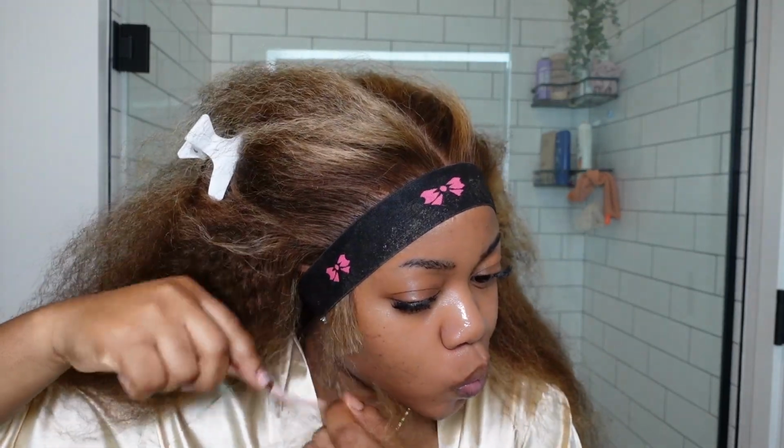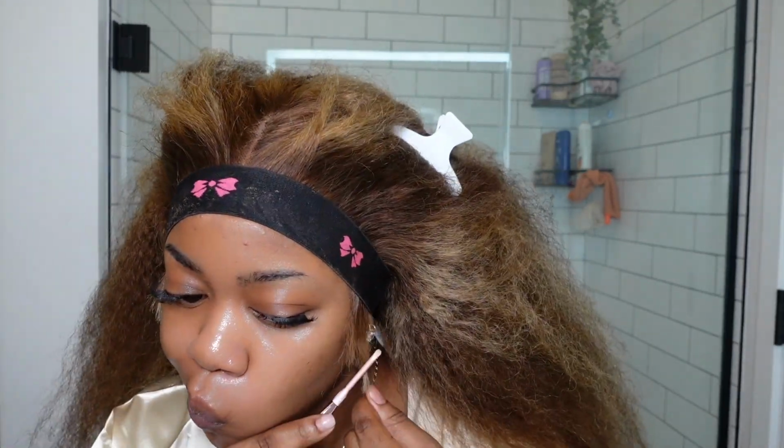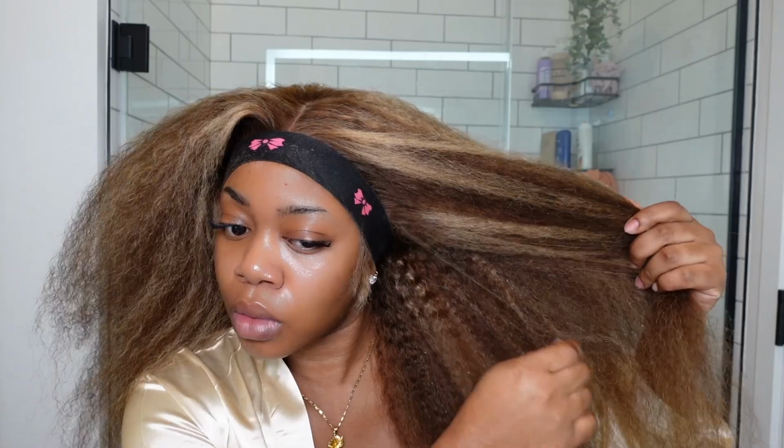Once I had laid down the lace completely on all the sides, I'm going in with my elastic band to help lay everything down some more and to give it a chance to fully dry and melt before laying the baby hairs, so I don't have any lifting while I'm doing that. I usually let the elastic band stay on the lace for about 5 minutes minimum, just to give it a chance to really get stuck, and then we can get into these baby hairs.